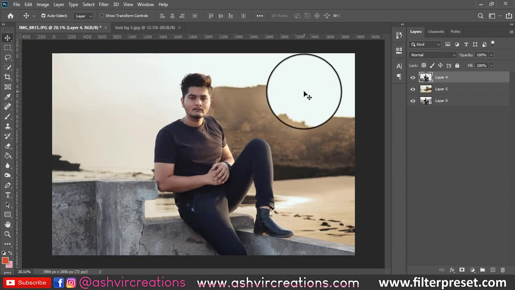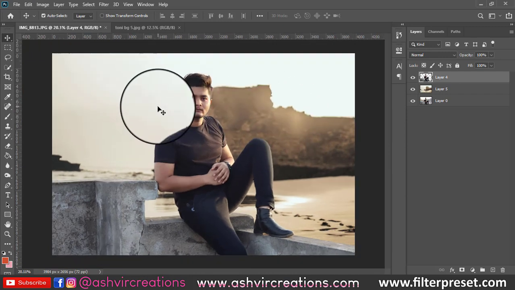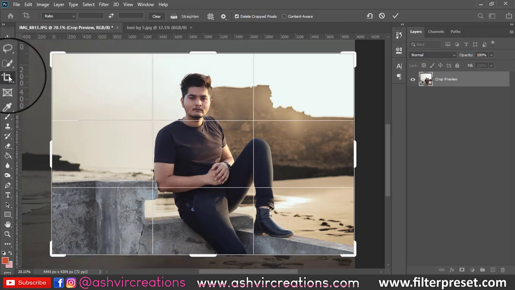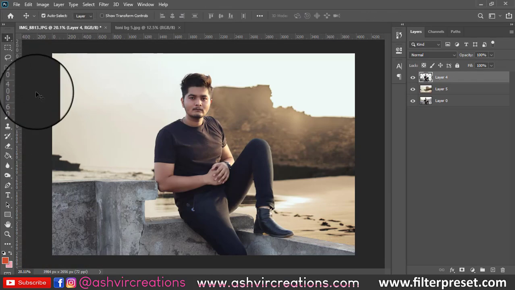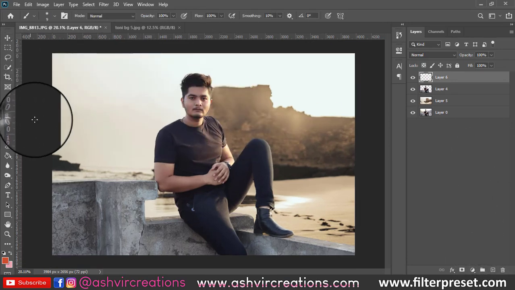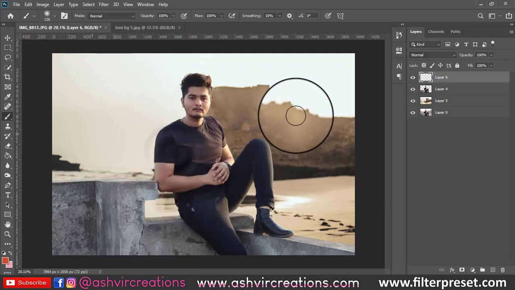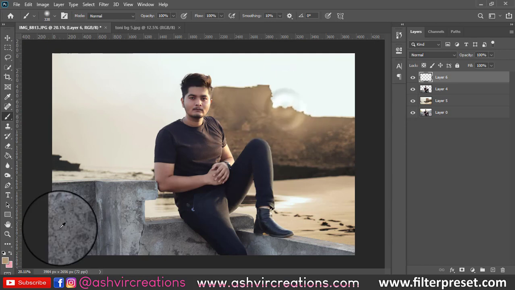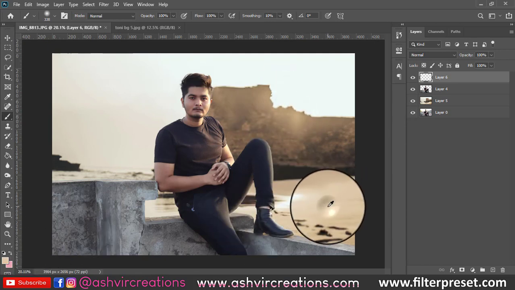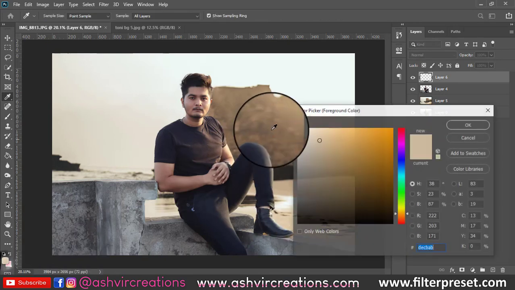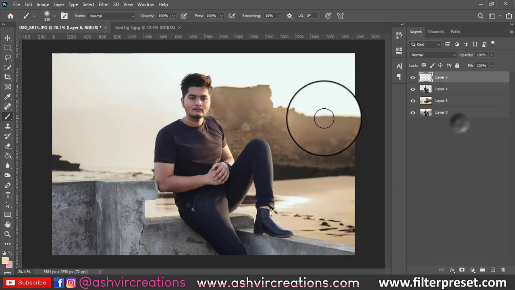Now here, guys, the next thing we are going to do is first of all, let's just crop the photo. Just crop and just hit OK and you are done. Right, now let's just create a new layer. Select the brush tool and make sure to select the golden color over here. So just press the Alt key to select this color. Or let's just select this color. Yeah, this color will be pretty perfect, golden cream yellow.